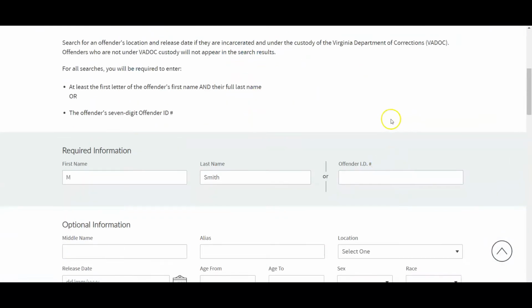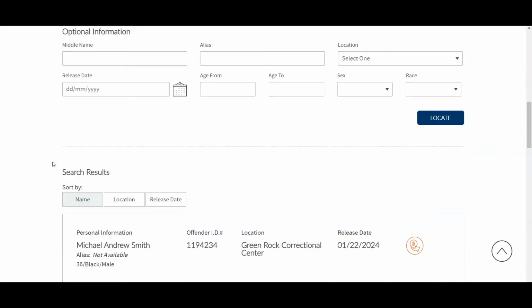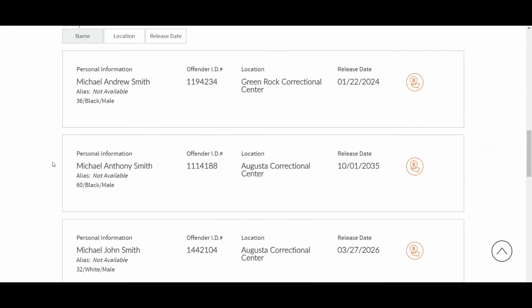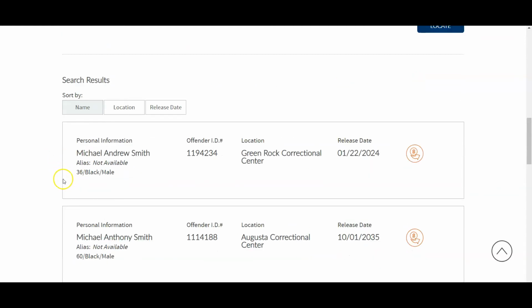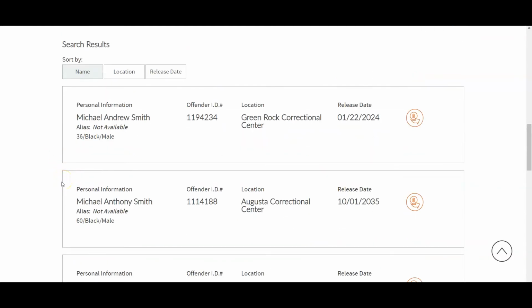Again, Virginia kind of limits you a little bit. You're not going to get that historic information. So if you're trying to do a background check, if you want to find someone who maybe isn't in the system currently, who's not listed here, or if you're just not sure you found the right person, even if you do find them on the page here, give a regular background check a try, because that might give you a little more information. It'll connect them to some other people that you may know or who you know are associated with them, and that will really help you with narrowing it down and getting in touch, or just getting some more information about someone you might be interested in.